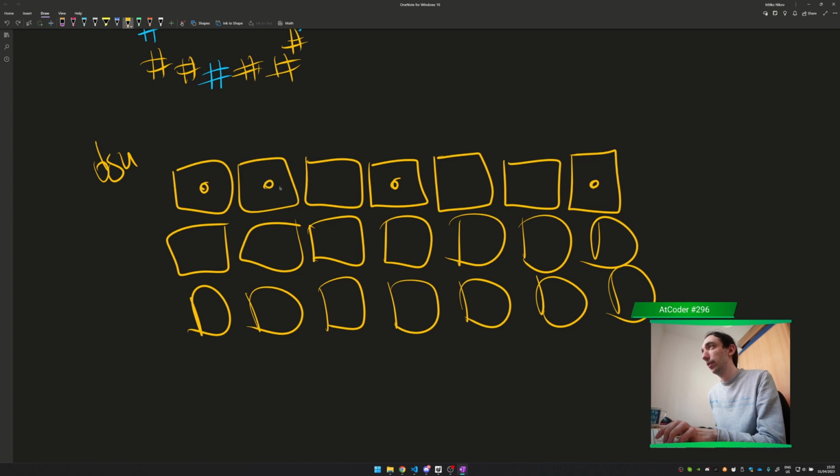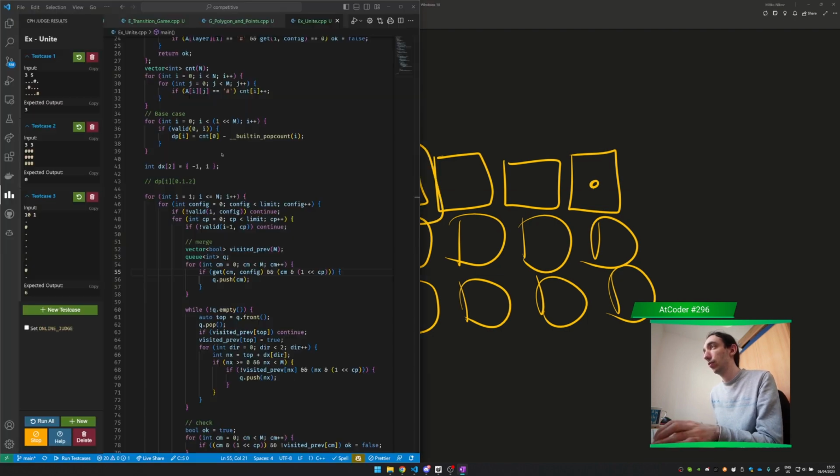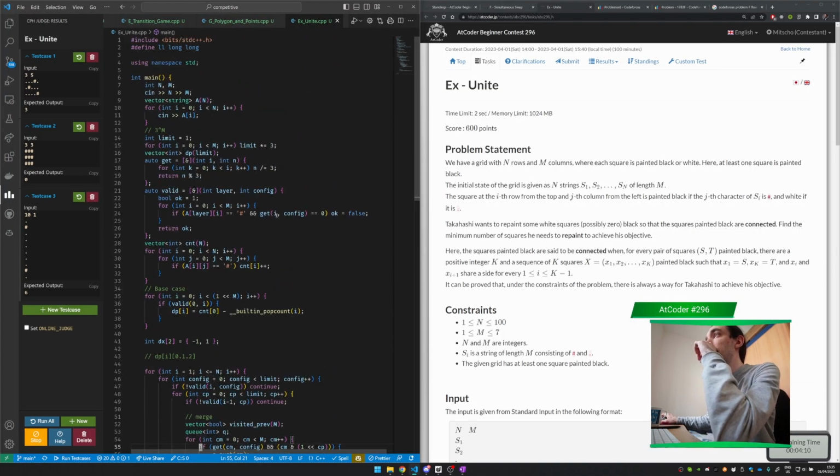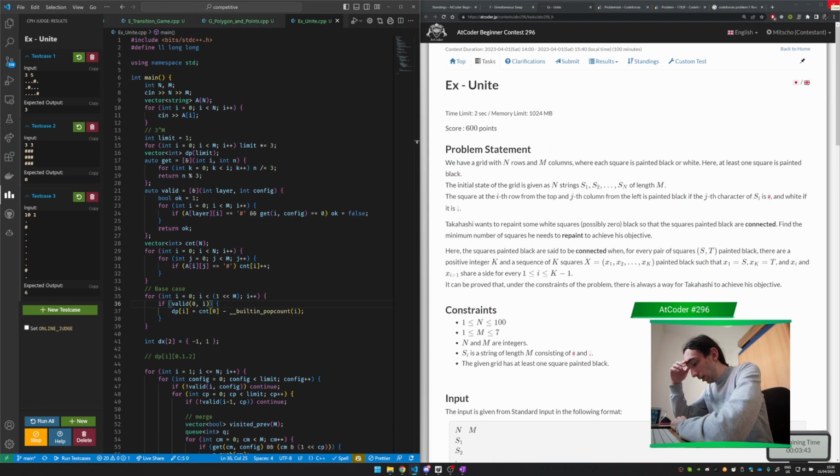Let's say we have really 2 components. So this is our base case, which we need to fix actually, because a valid thing is not a valid thing if we have unconnected. So especially in the base case, you have to be valid like this, but then there's the connections.